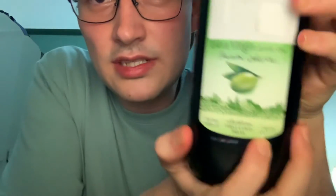And to further elaborate on this, if you look at this bottle, it's a very dark green glass bottle, and you can barely see the oil in it. This is a very good sign of a high quality olive oil, because this ensures that the light and heat and moisture do not degrade the olive oil and ruin its quality. It ensures a fresh olive oil. Secondly, you're going to want to look at the labeling. If you see extra virgin olive oil and something like first cold press, these are good signs. If you see something that says light or pure, you're going to want to stay away from these olive oils. They're usually cut olive oils.